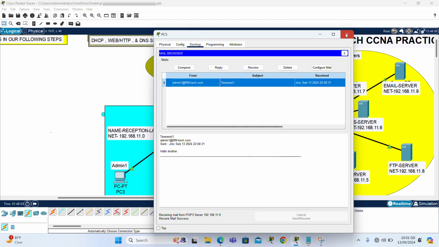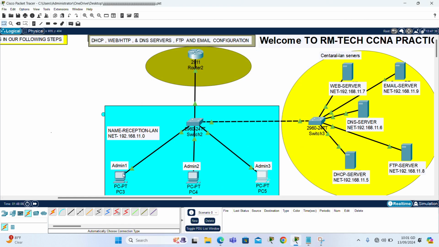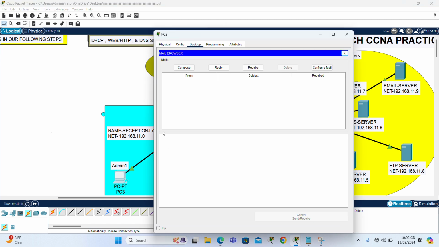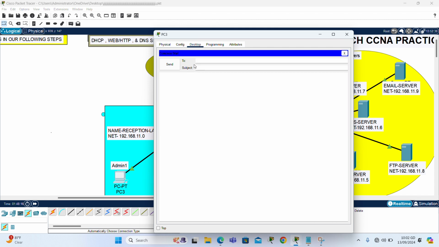So now we will test if admin 1 can send an email to admin 2. So come to admin 1, click email.